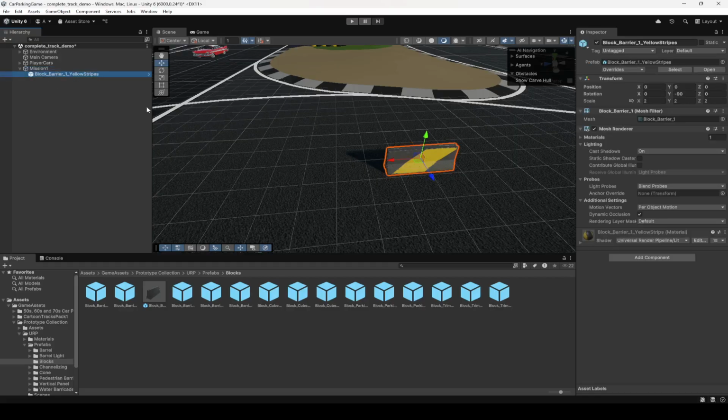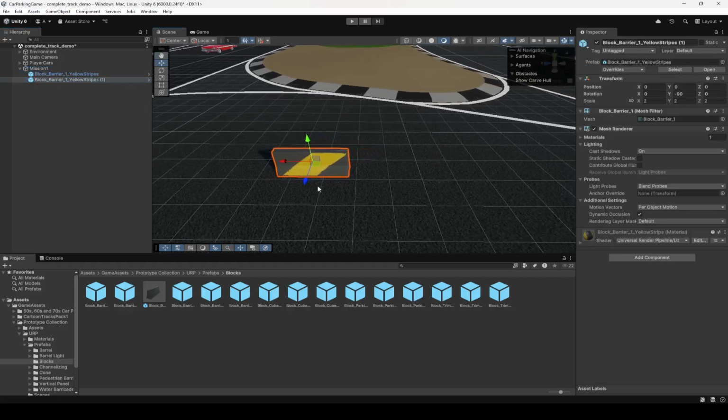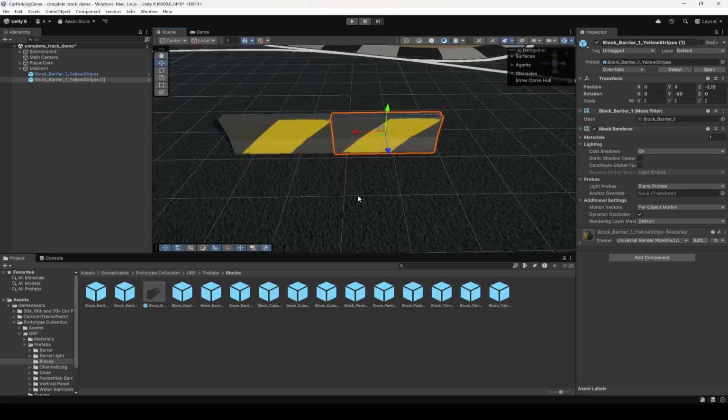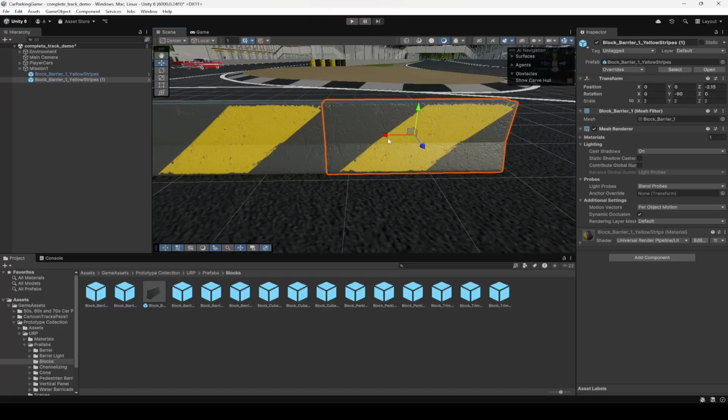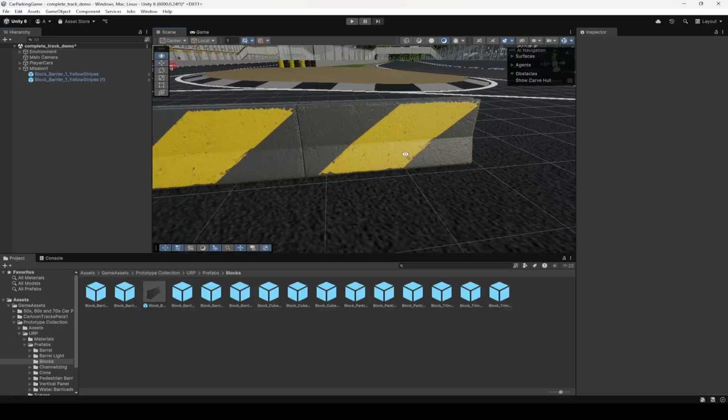Then you can duplicate this, and now let's move it forward like this. You can hold down the control button in order to move it like this. Once you move it, make sure that there is a little bit of space between each block.